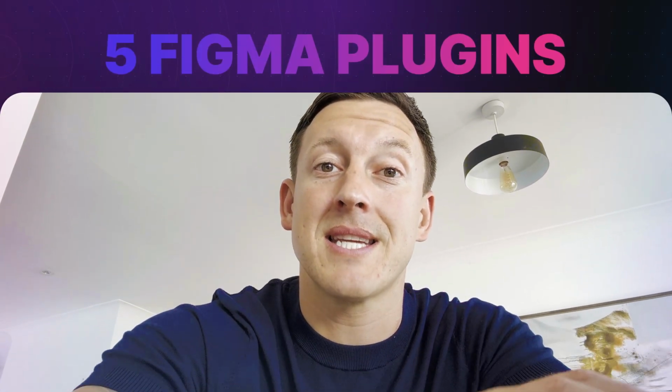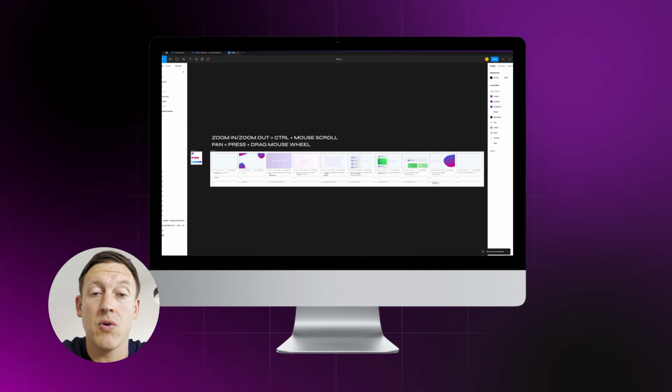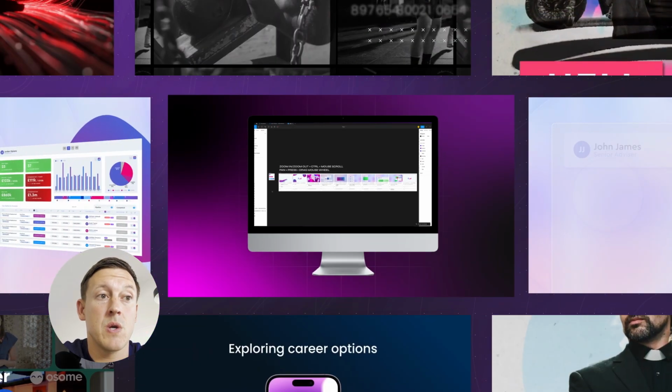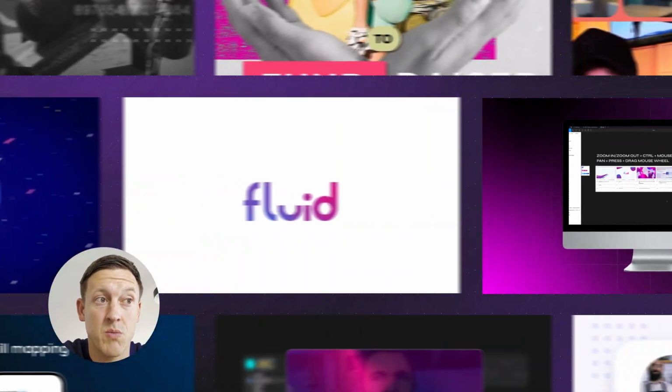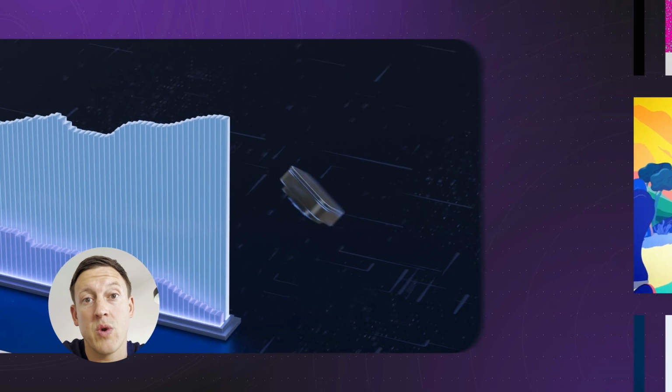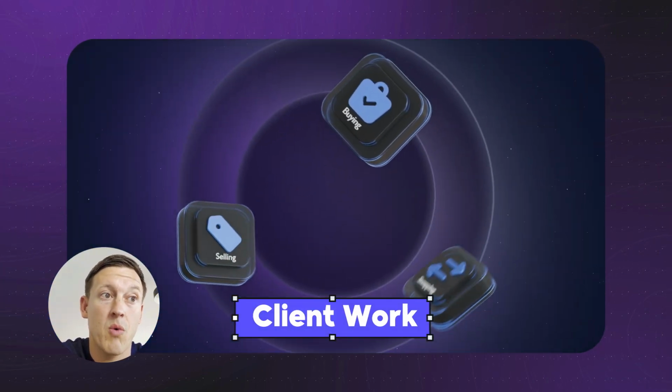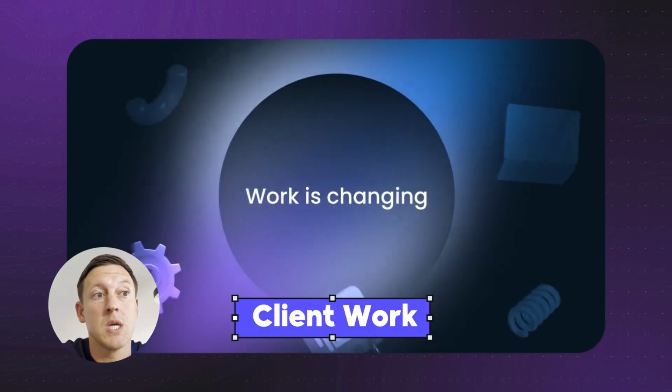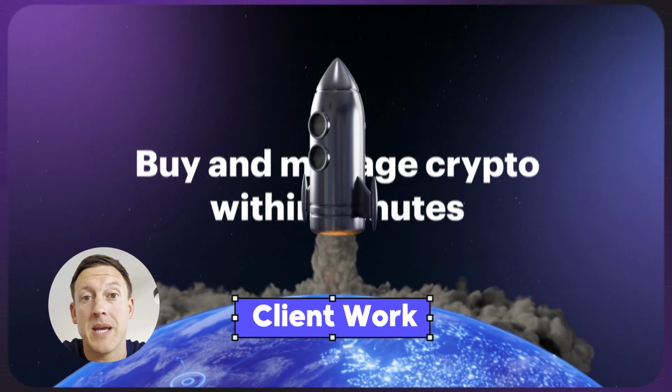And a big part of the workflow process is planning. The emphasis really is on planning, so operating efficiently in Figma is essential. So in this video I'm going to share 5 plugins that take Figma to the next level, really allow us to save time, deliver top quality work, and I'm going to show you with examples of client work how we use those plugins on a day-to-day basis.